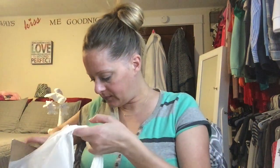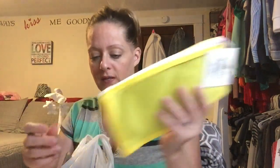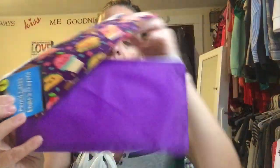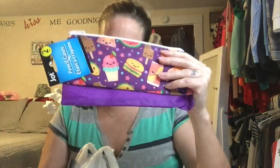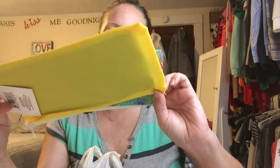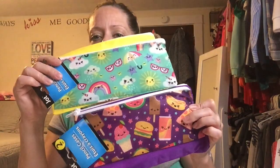I've seen everybody and their brother haul these little pencil cases. Adri's going back to school, so I picked up two packs I thought she might like — these are for at home since school requires a six by nine plastic pencil box. One two-pack has ice cream, cheeseburger, hot dogs, pizza, and ice cream bar designs, plus a plain purple one. The other set has rainbows, rain clouds, sunshine, sunglasses, umbrella, stars — and the second one even has a unicorn horn!